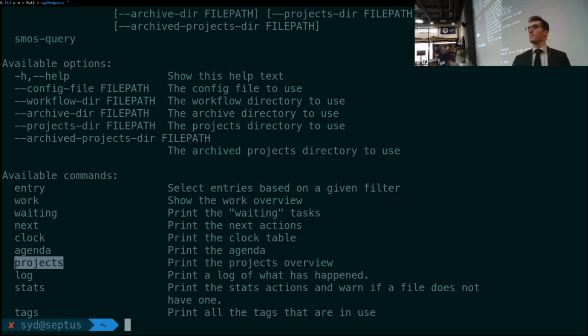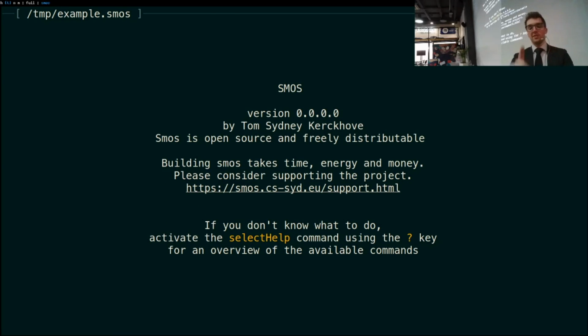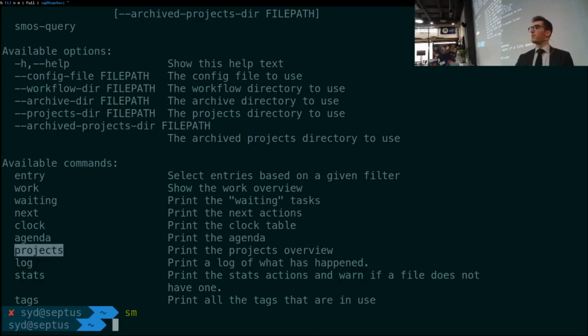Smoss Query just prints it on a terminal, not in a 2D format. Correct. There is also an interactive report that I won't show you because it's personal info, but it allows you to scroll through and then go into the files, for example. So that's the idea. This is also where the whole brick cursor and cursor brick libraries came from. Sorry, I didn't make brick, but I used brick for Smoss. And this is why I'm interested in it, and also why I'm talking to you about it here.